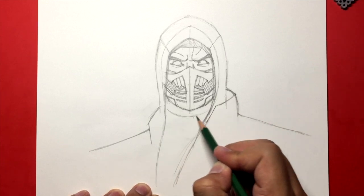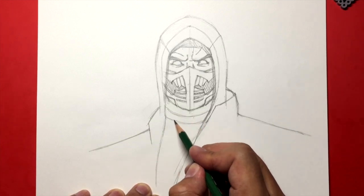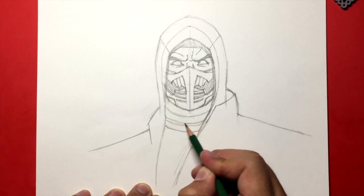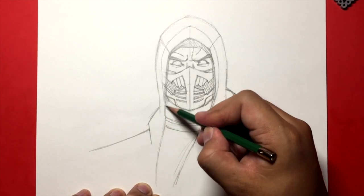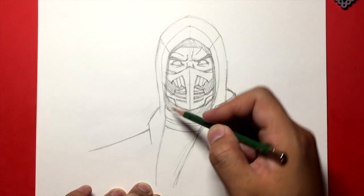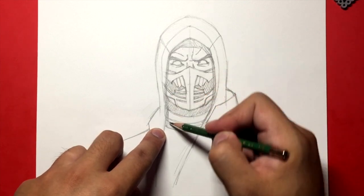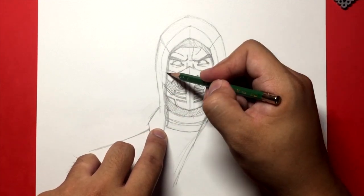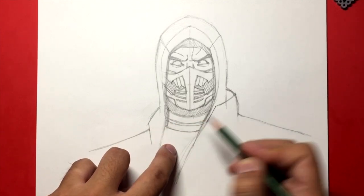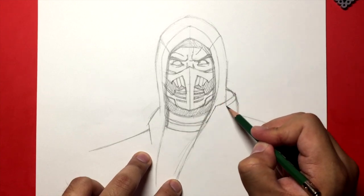He's got a collar on, so I'm going to draw the collar — one, and then another one below it, same size. Those are two collars. I'm going to darken this so that's all going to be covered in later on. I'm going to create that same shadow that the hood makes — it made it on the face and it does make it on the neck as well. Now over here there's a little strap that goes along his collar.